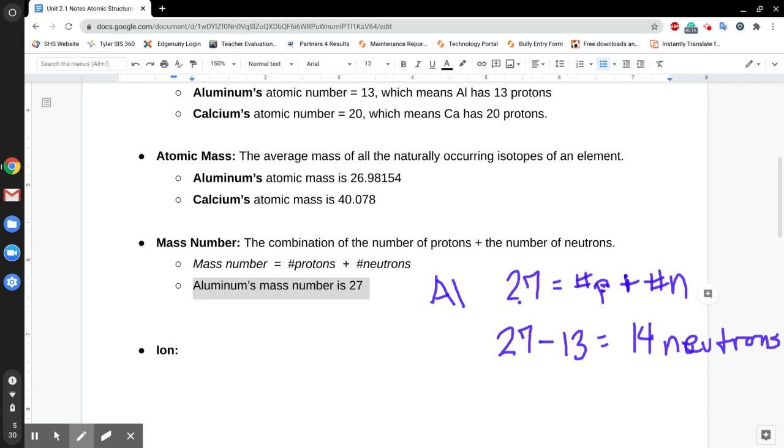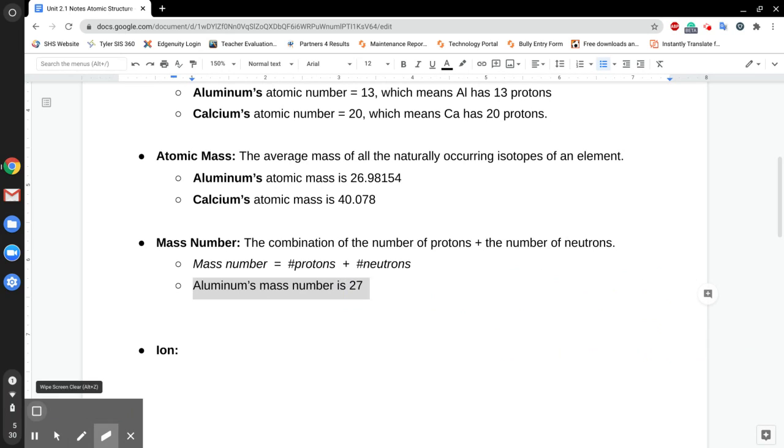So why did I do this and how did I get here? Remember, the mass number was given. Now you'll be doing some practice where you've got to find the mass number of aluminum, or of a particular isotope. You'll have to figure that out using a complete chemical symbol, knowing its charge. So how do we get here?